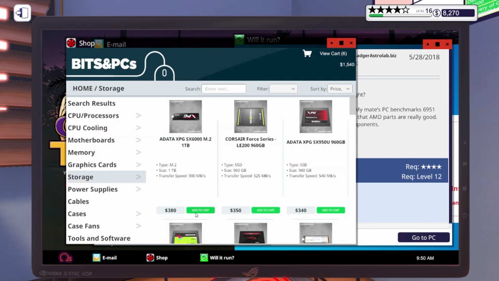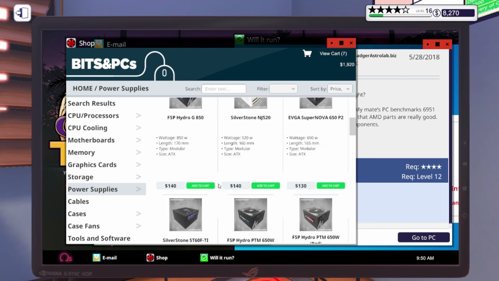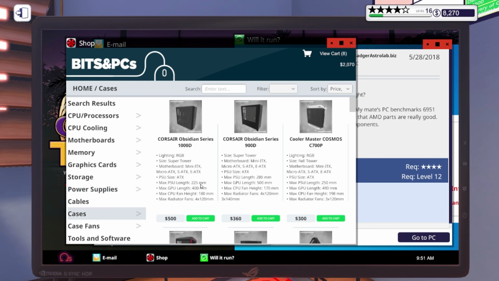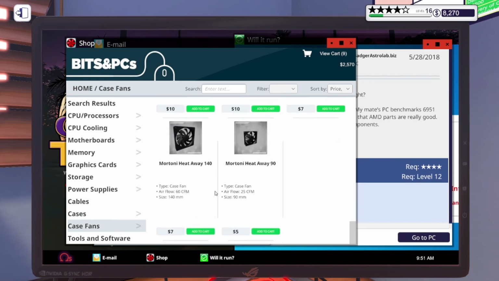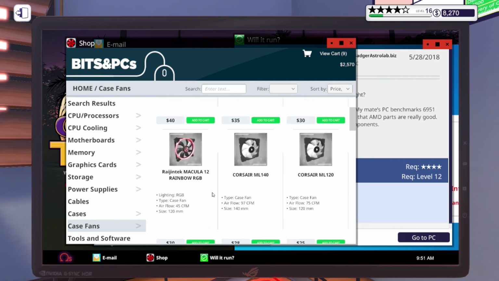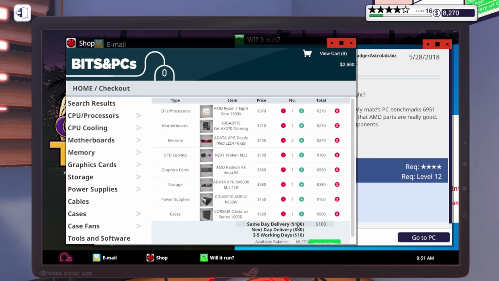Okay, so we have a $3,000 budget, so we'll go with it. Why not? Let's just get crazy expensive with this thing. Power supply. We want an ATX, so we'll just go with this. Doesn't care about cables, cases. Go with the $500 case. There we go. Case fans. We can put some fans in, but I don't know if it's really worth it. I guess we could. I don't know much about the case though, so you know what? Let's not do that. Let's just stick to what we got.